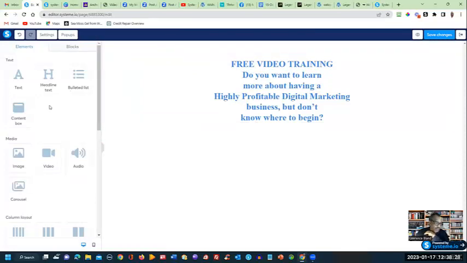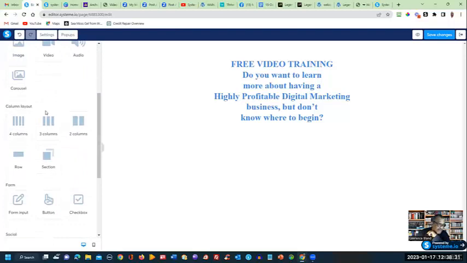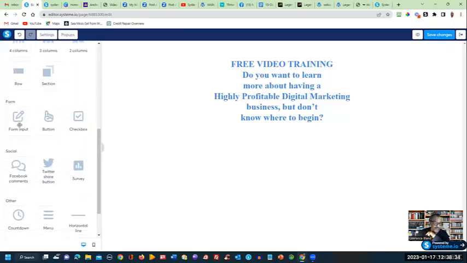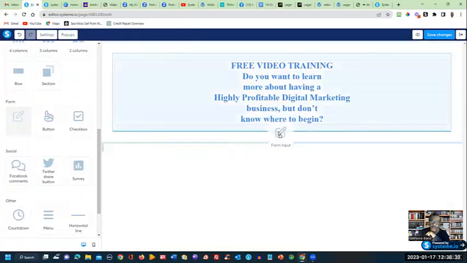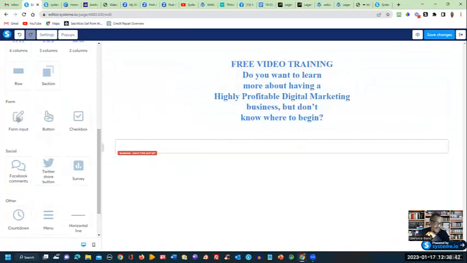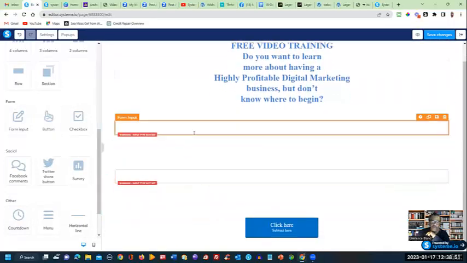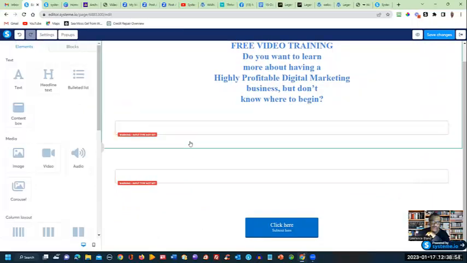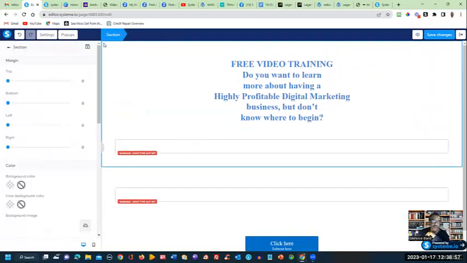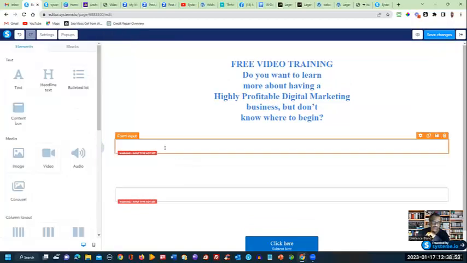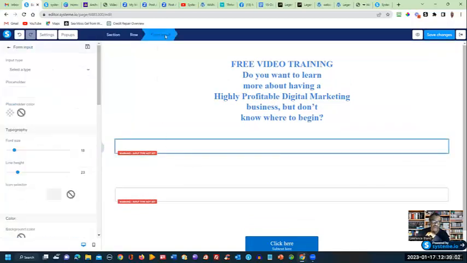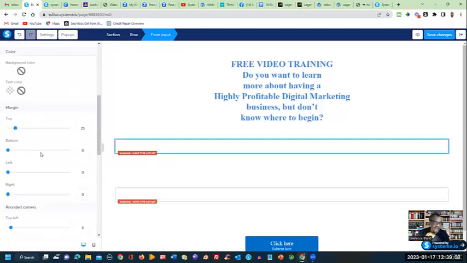But here we're going to be doing an input, a form right here. So we're going to put a form input, one for, let's say, name, and we'll put one for email address, and we can also add a button in here. Now, like I say, when you click on the outside, you can change the margins in here. As you see, I've got it clicked into, it's got the actual button selected. You see, it's got the form selected, so you might want to change your margin. You can change the font size and everything like that.